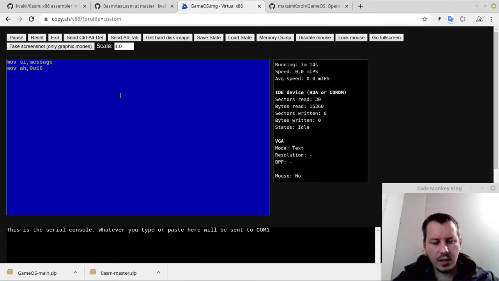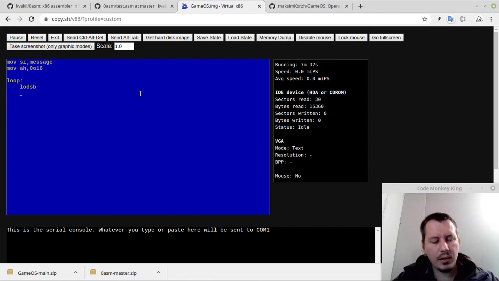The next thing, we want to define the loop. What are we going to be doing within the loop? We want to load a single byte. SI is pointing to the message, and by typing load single byte, it reads the value into AL and increments the SI pointer.